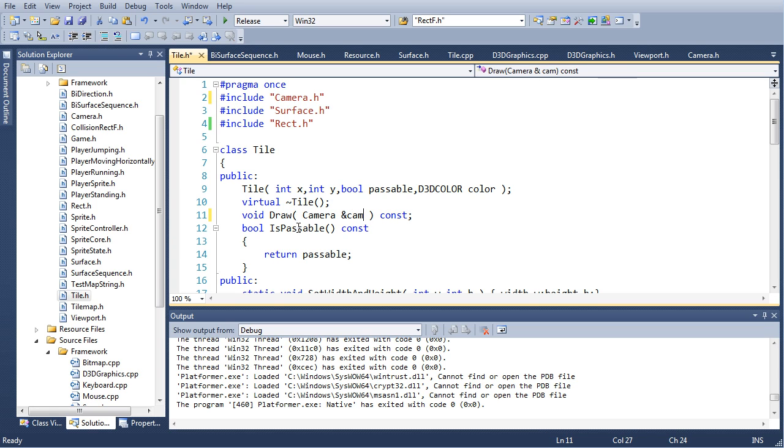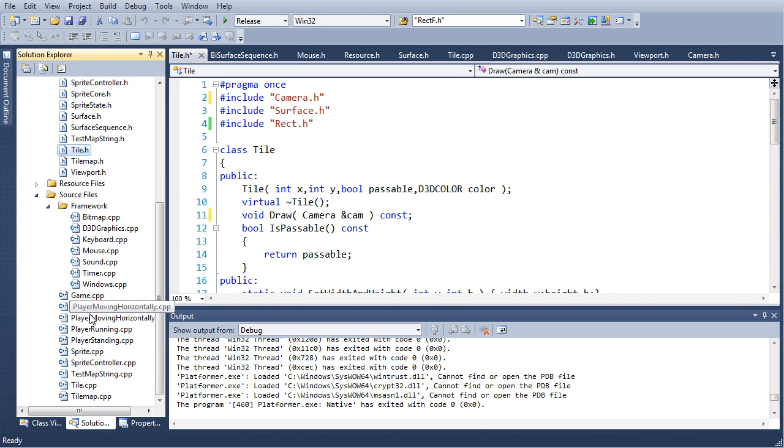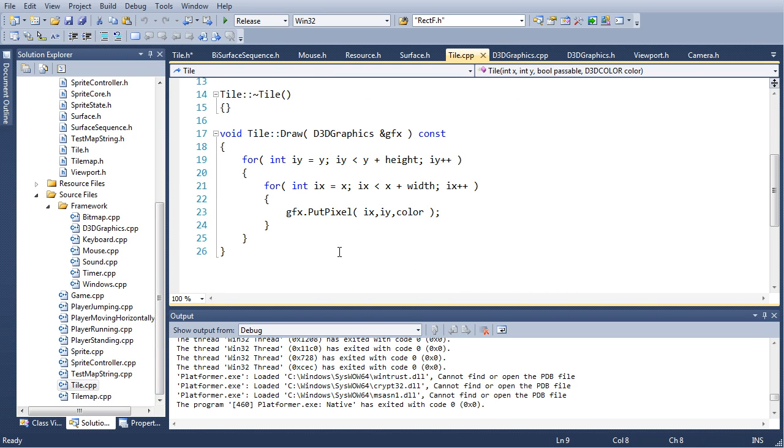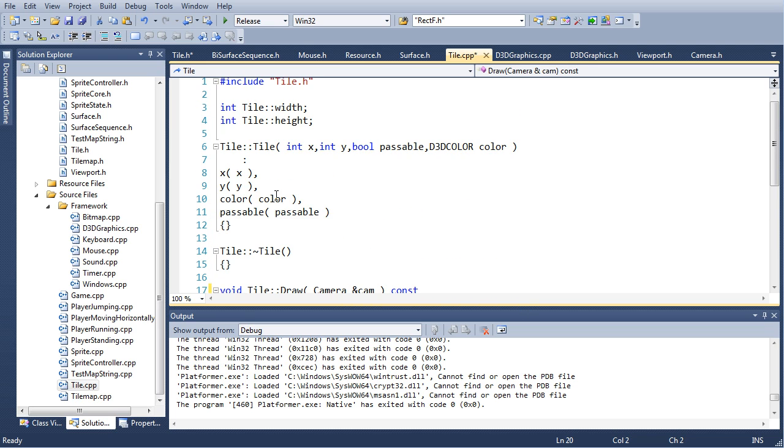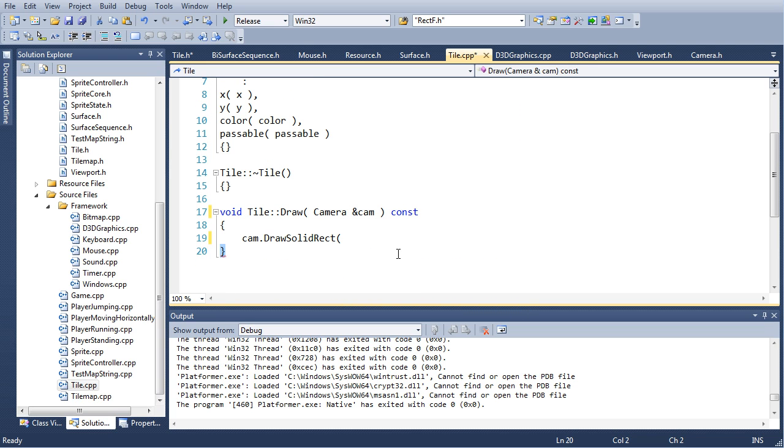And then we go to tile.cpp, and we go cam, and we go cam dot draw solid rectangle rect f. Yeah, about that. How do we get the rectangle again?